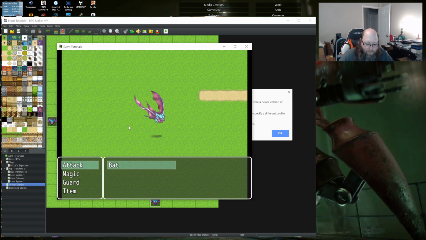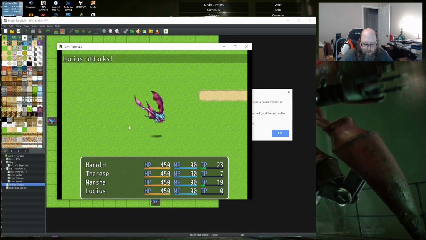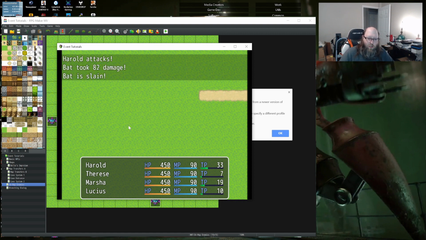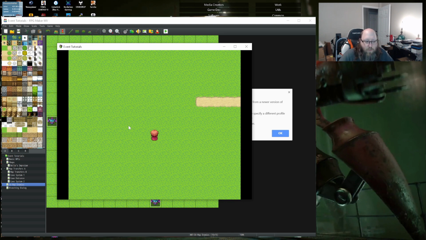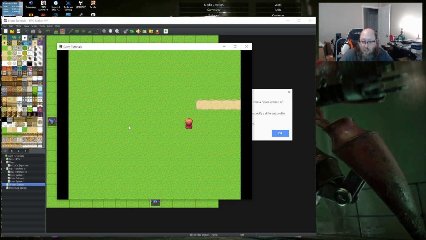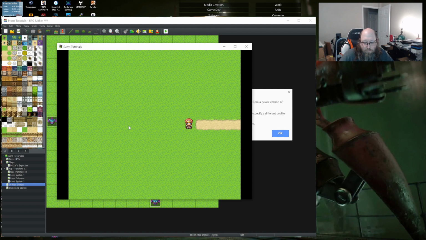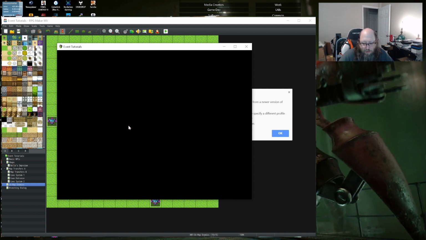We're adding it to a game variable for every time we finish a battle, and then on the return back into the map, on the map transfer, I think we have a conditional that says if that game variable has a certain value, then we're going to turn on a switch that will hide the bats and show the other enemies. So we're going to go ahead and leave now since we beat those guys.